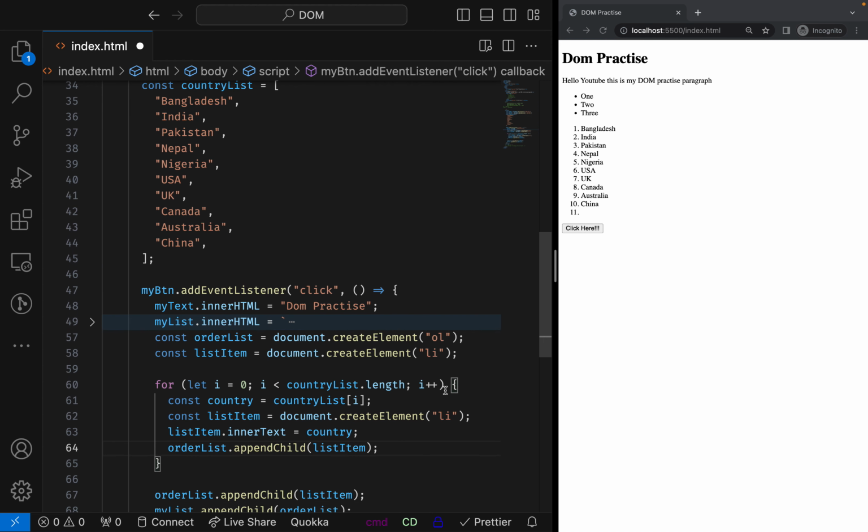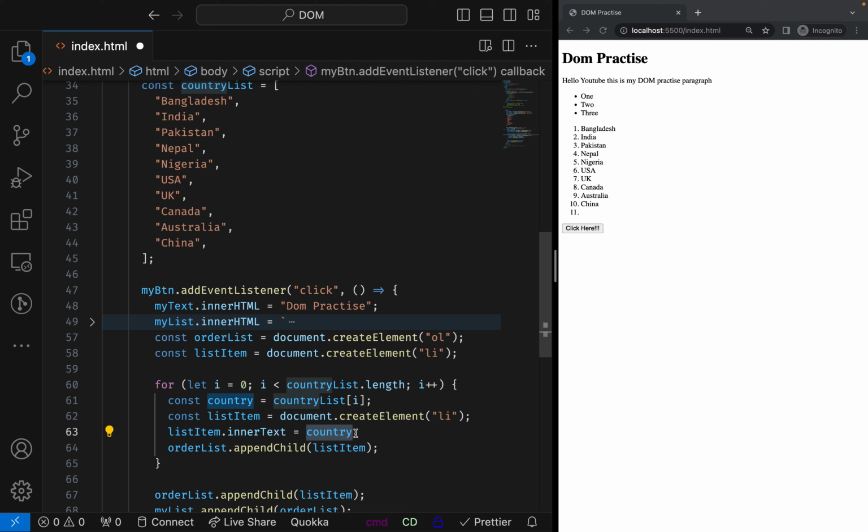All right, so what we're doing right here is looping through the country and getting each country, right? And then within the loop, we're creating the list item. Once you have that created, then you can add this country directly as your inner HTML, as your inner text.